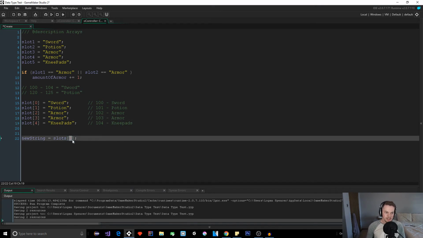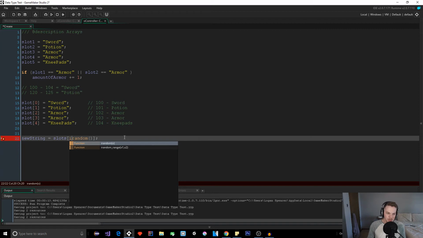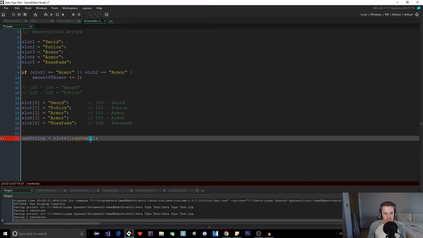We can actually pass in a random. So let's do a random, and we have to use round because random can return a floating point number, so a not integer. Wait, someone told me there's a random I, is it I random? Okay, I random, awesome. So I random actually returns an integer, basically a rounded value of what random would have. And yeah, I didn't use this. I've used GameMaker for 12 years. I didn't know about this until like last week. So GameMaker has I random, and you give it a maximum value of 4, which is our maximum value we want to go. And now it'll choose one of these at random.